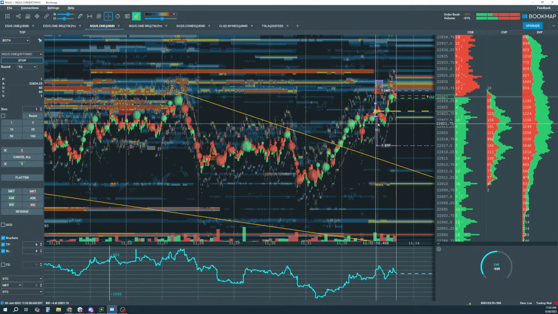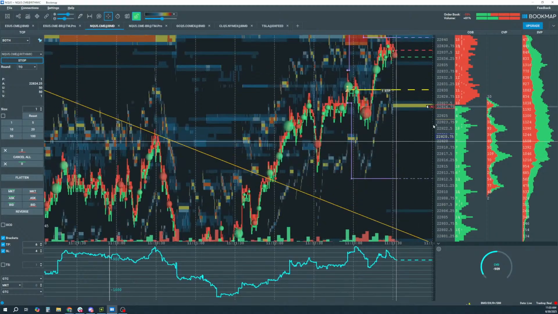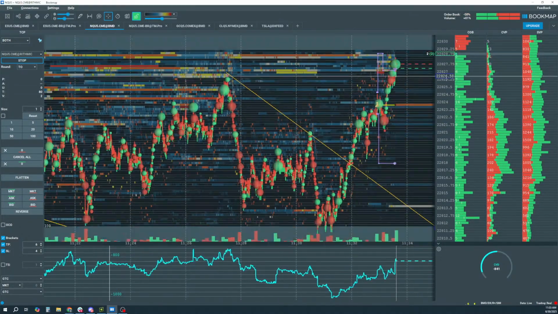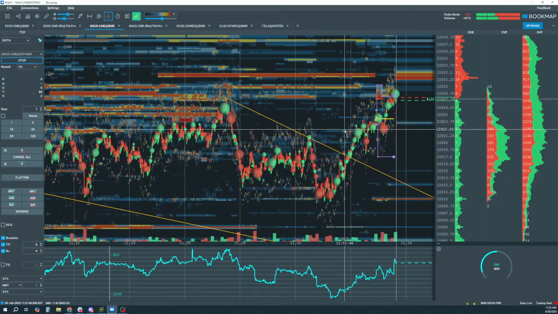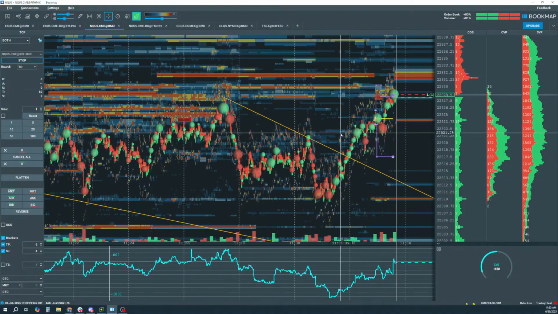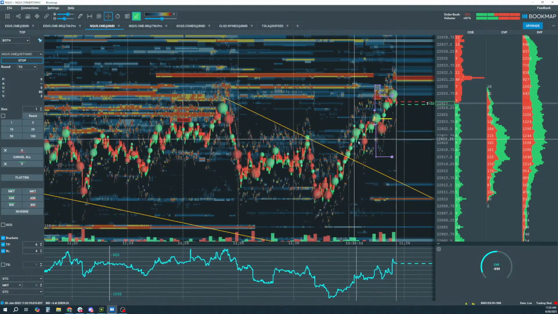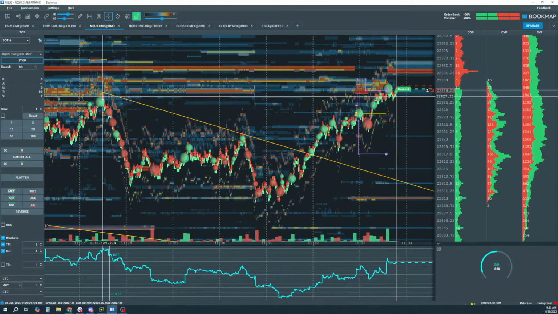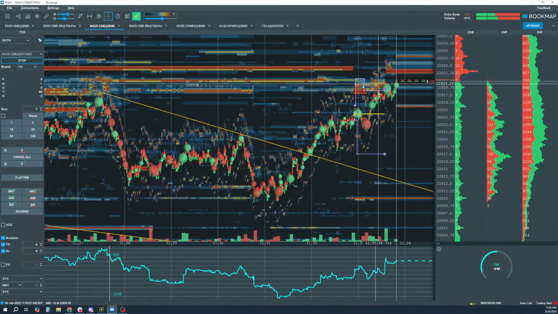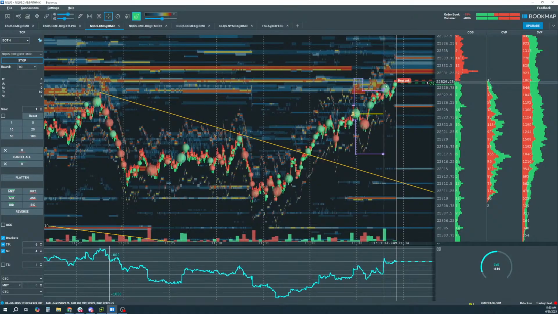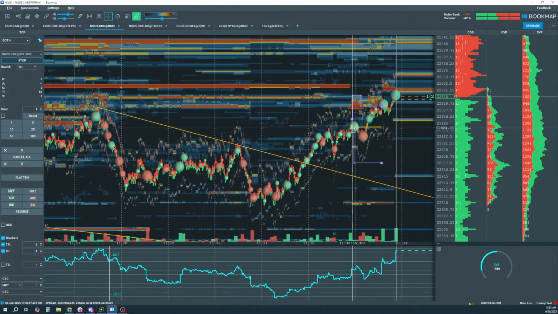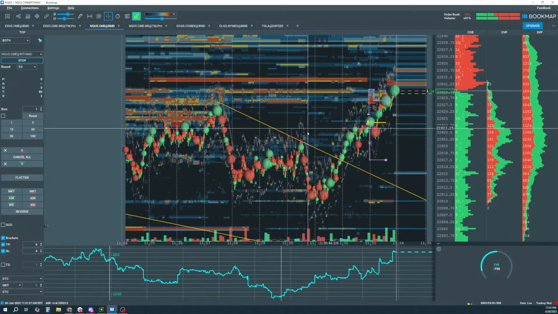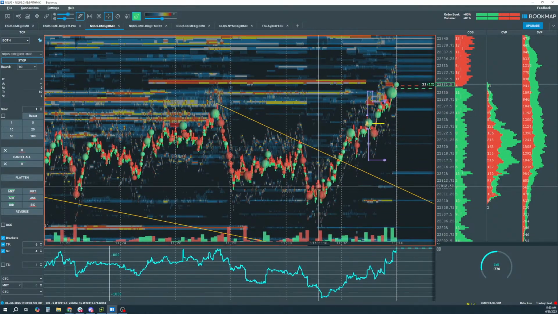Just ready to hit it if we can get a move into our target. There we go. It's very similar. It's not a great one, but it did do it, and it did come up to the top of this range, or this liquidity up here, and that's what we're looking for, right? A horrible entry, but again, the setup is presenting a bit.